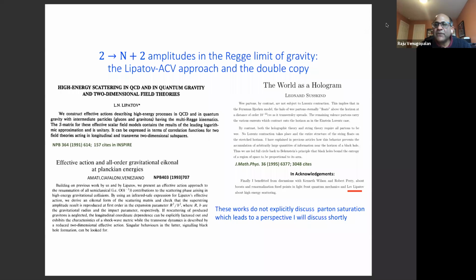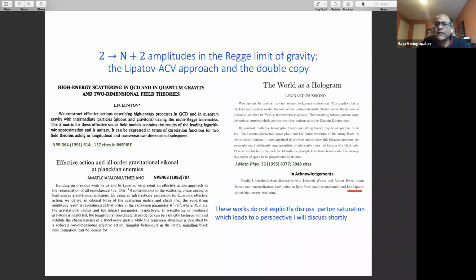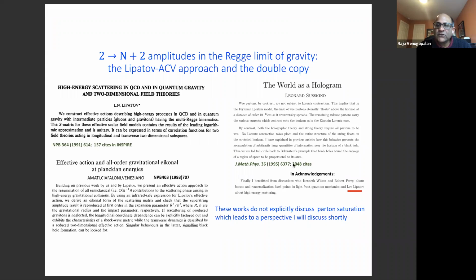Now, at the same time, roughly in parallel, there was a paper by Lenny Susskind, which has over 3,000 citations, and I checked, actually, it's his most cited paper. So this is really kind of a blockbuster paper, where the motivation is black hole formation and the information loss paradox, and it's all about wee partons. What happens to wee partons at high energies when you Lorentz contract, when they kind of infall into a black hole? So when you have this 2-to-n process, what is really happening to wee partons?